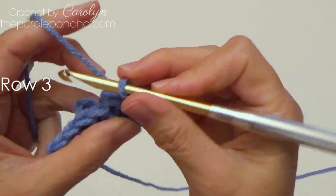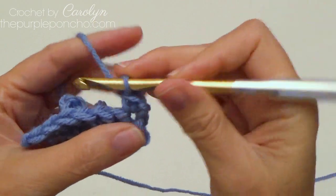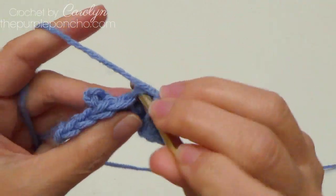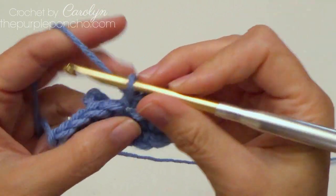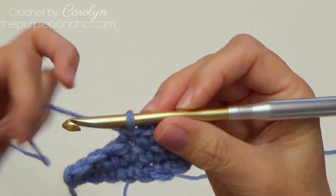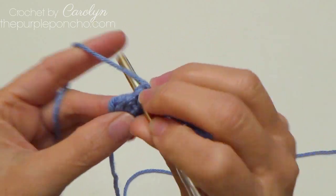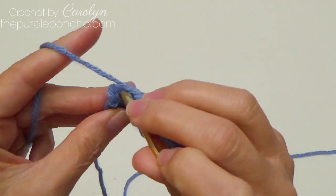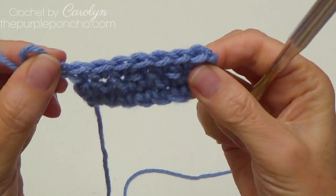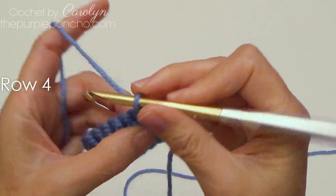Row 3, chain 1 and turn, and this is a plain single crochet row. We're just going to put 1 single in every stitch going across. And when I get to the berry, I kind of push it down a little bit so I can get my hook in there. And make a single all the way across, so we have 7 single crochets going across. And now chain 1 and turn.